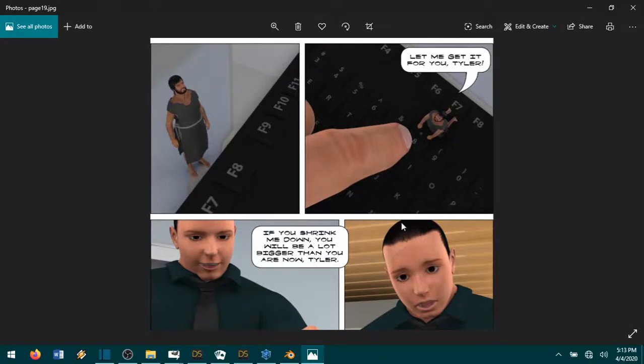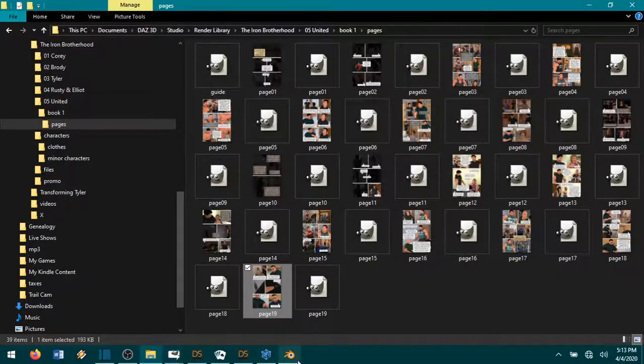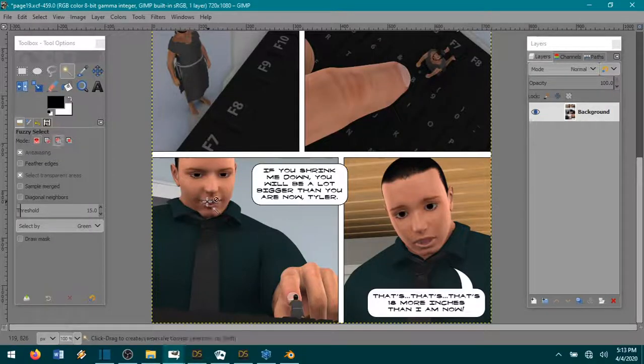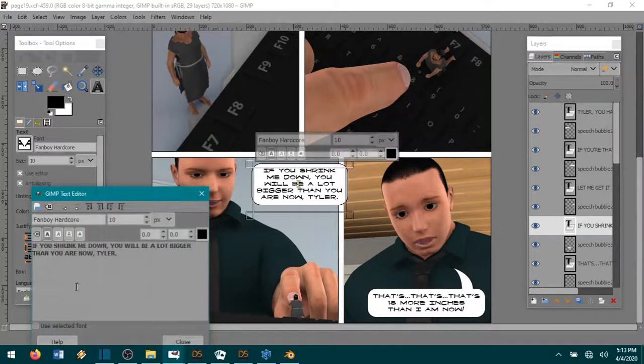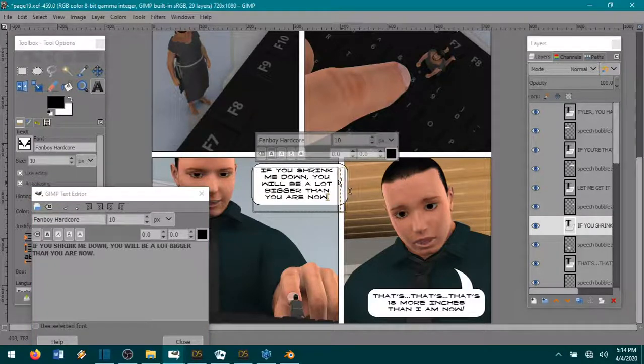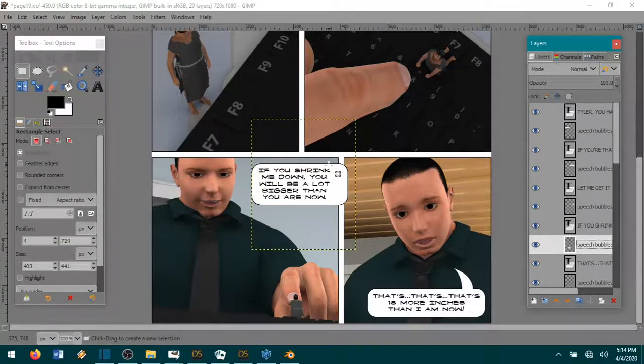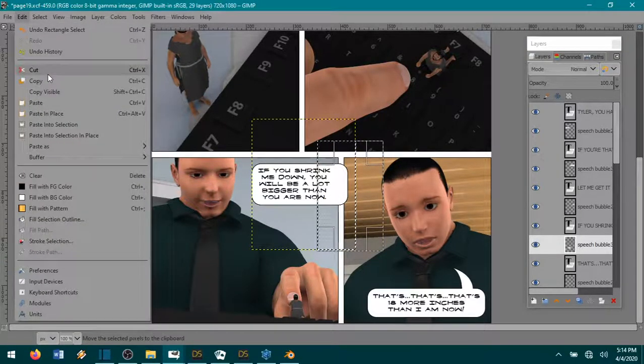I'm thinking I'm going to drop the Tyler. I don't need to have him name drop. So Control Z. We're just going to take this off and then readjust the word bubble. Okay. This one. And we're just going to readjust this one.